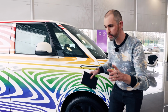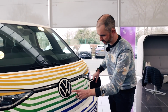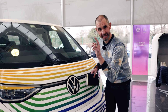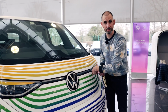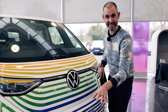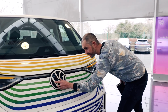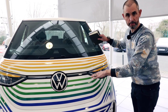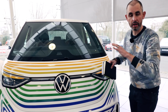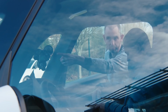Now, I'm not allowed to show you what's behind here. There is no frunk on this car, but you pop the bonnet, as it were, and this is just a trapdoor that comes down, and it's just your washer fluid and your brake fluid, I think, and that's it. But it was quite neat to see it. Huge Volkswagen badge, really charismatic. And of course, along this line here will be where the two-tone optional paintwork lives. And I anticipate there to be loads of interesting paint combinations.